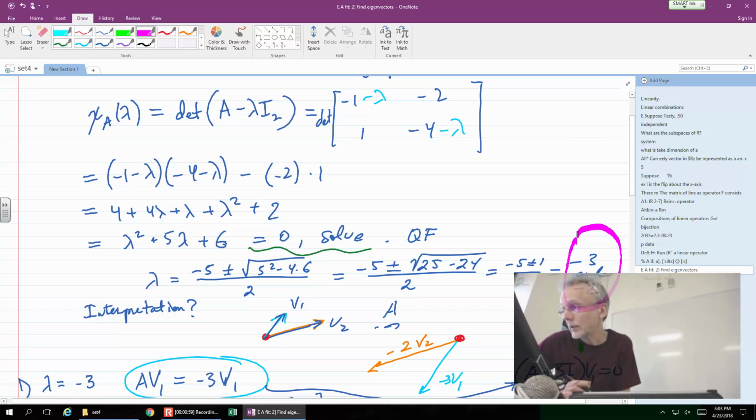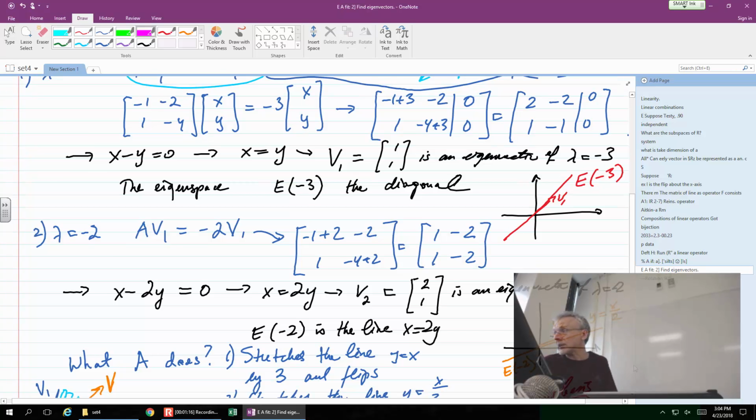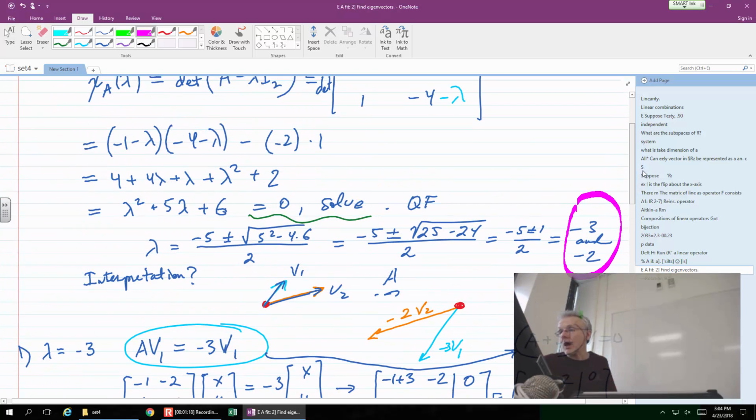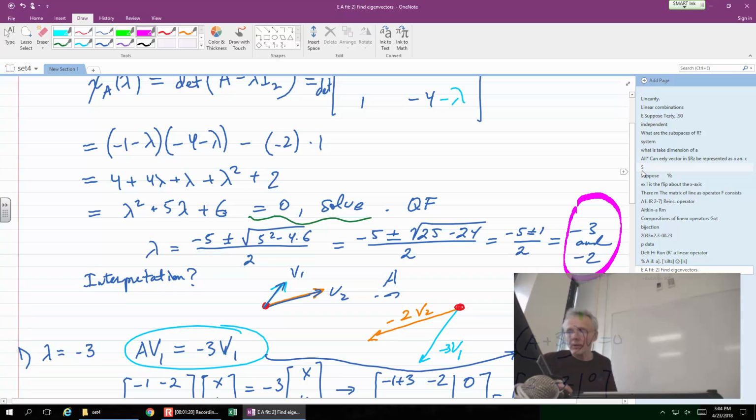But as you can see, a few things certainly came up, such as understanding of the determinants that was necessary. Then before we even found the eigenvectors, we decided to interpret the result, and the result of -3 and -2 as eigenvalues. It means that these are the two stretches of the eigenspaces. So one eigenspace that follows the first eigenvector, and it is stretched by -3. Okay. That's the picture right there.